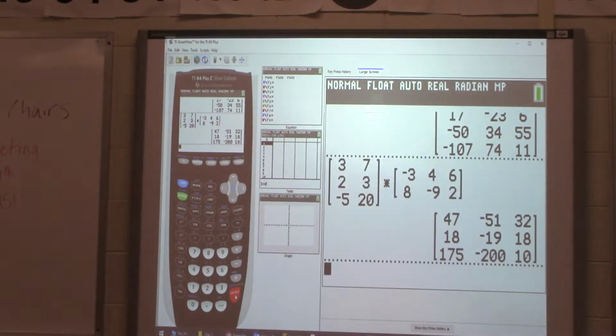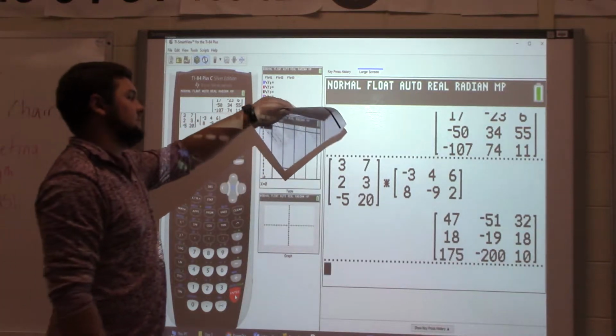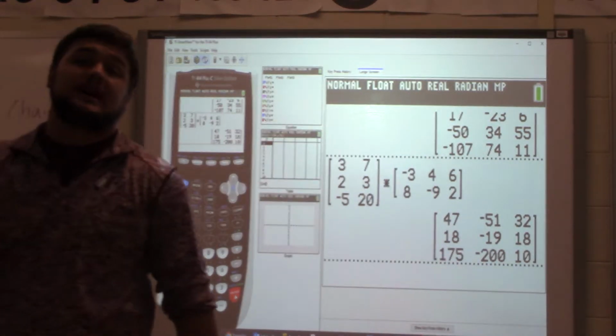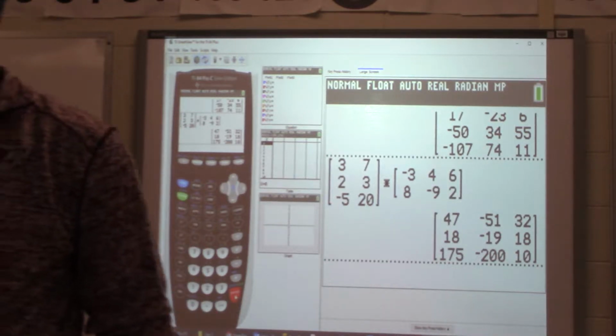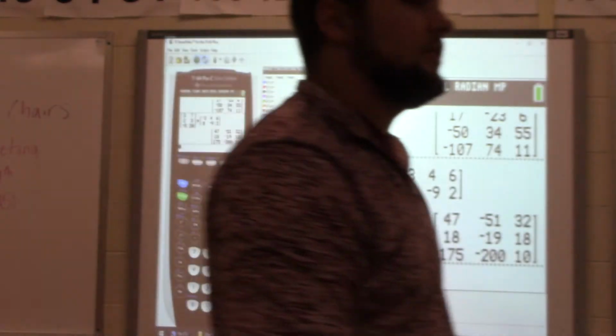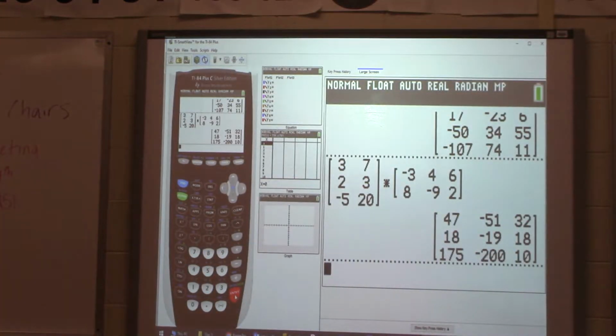Right? Obviously, like I said, if you have an older calculator, you need to go and put these into 2 of the matrices. You can use A and B the whole time if you want, guys. You just got to keep changing the dimensions. Or you can use C and D. Or you can use E and F. Or you can use whatever ones are in there. Right? Just make sure the dimensions match, your numbers match.